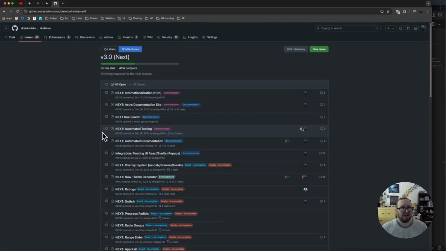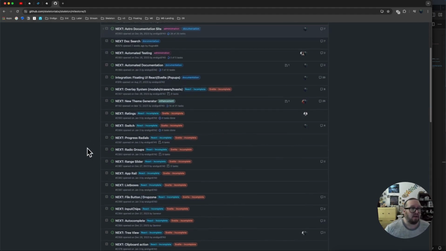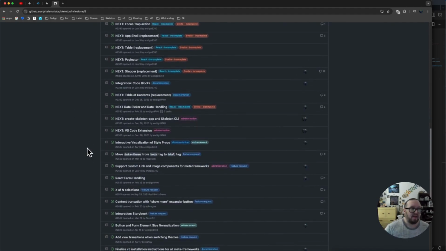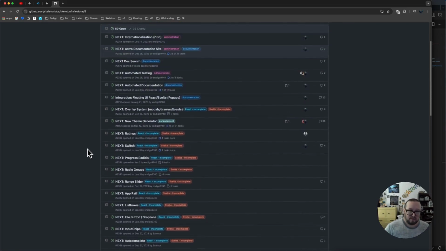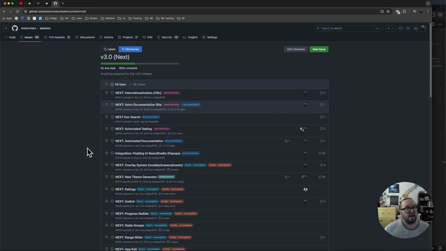This provides a running list of all of the tasks that we're tracking and working on to deliver Skeleton V3. And as you can see, it still looks like numerically quite a lot. The good news is a lot of the big overhanging foundational issues have now been nailed down, have been solved, and have been put out there. That's what enabled us to do the pre-release.